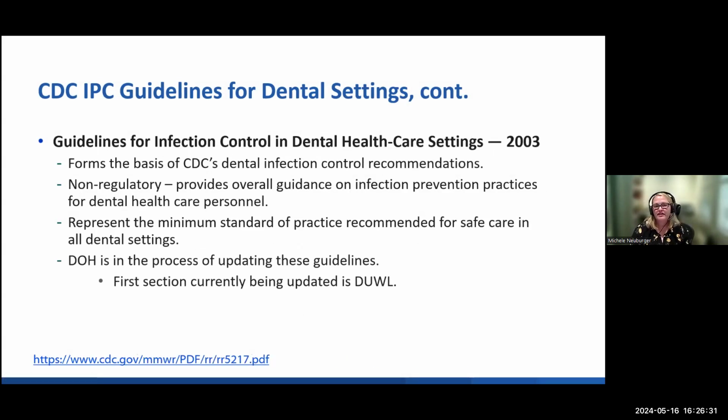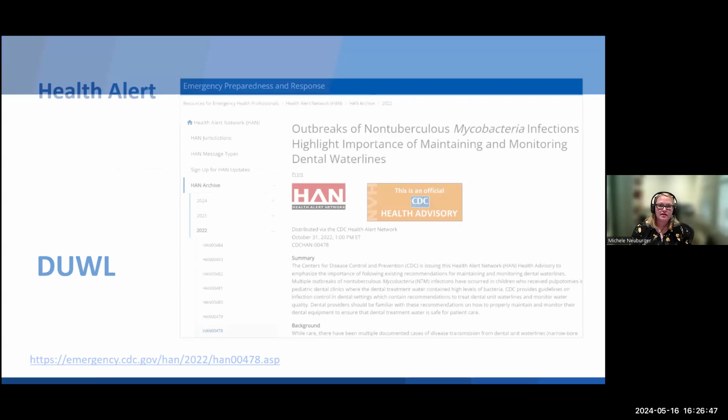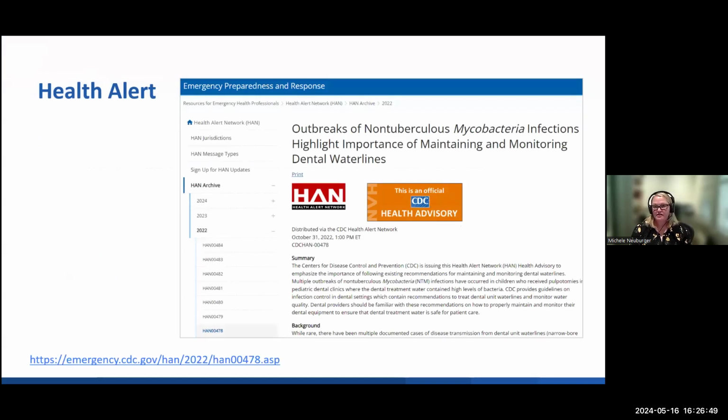We also have our guidelines for infection control in dental healthcare settings. These are more specific to dental. We are in the process of updating these. The first topic we're taking on is dental unit water lines. And that's because of these outbreaks that we've had in children, and we released a health alert in 2022 on this topic.